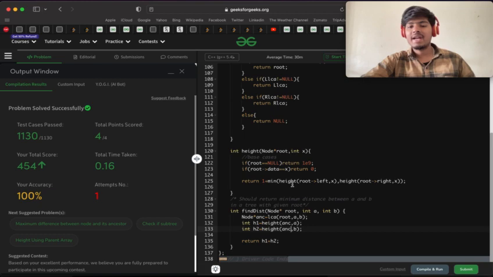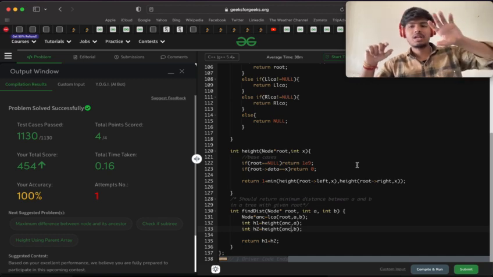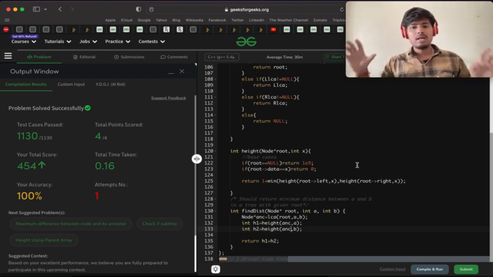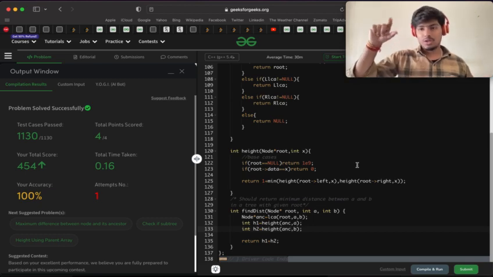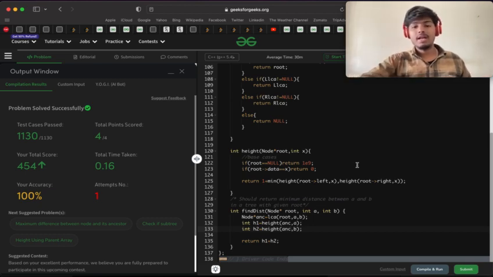और हाइट इज सिंपल। हाइट कैसे फाइंड करते हैं? मिनिमम करते हैं 1 प्लस, बिकॉज 1 क्यों ऐड करते हैं? क्योंकि रूट वाला भी हम ऐड करते हैं। हम फंक्शन कॉल मान रहे हैं लेफ्ट के लिए राइट के लिए, तो लेफ्ट और राइट में से मिनिमम मेरे को डिस्टेंस दे देगा +1, क्योंकि रूट वाले को भी ऐड करना है, दैट्स व्हाई वी आर एडिंग 1 प्लस मिनिमम ऑफ दिस. So this was the complete solution.